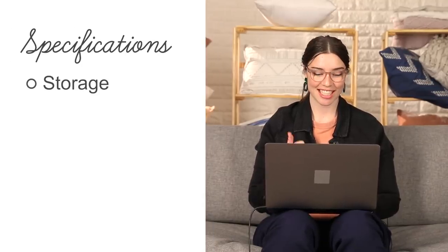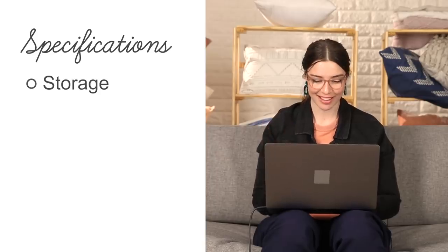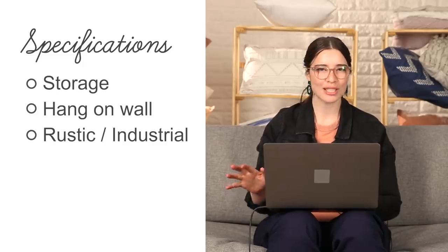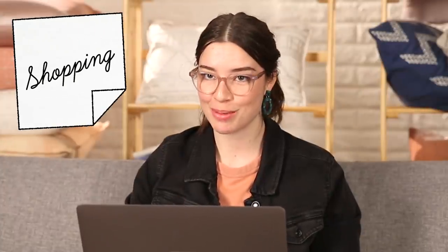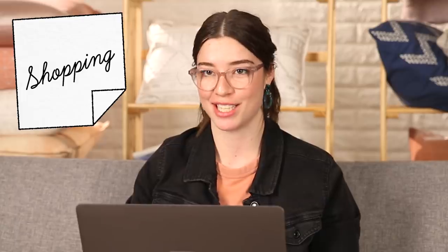Summer's apartment probably has the most pure air in all of New York City. That is hands down the most plants I've ever seen in a house. So the specifications she's given us: it needs to be a shelf that can house all of her beautiful plants, needs to hang on a brick wall, be in a rustic industrial style, not really use much plastic, and suit the whole scene and vibe of the bedroom. There are a couple of tips and tricks before we get shopping that you should really take into consideration when buying a shelving unit.